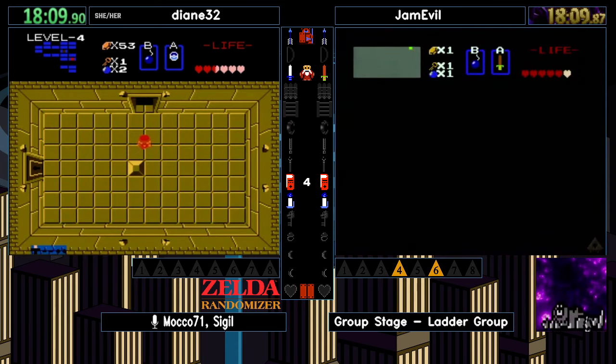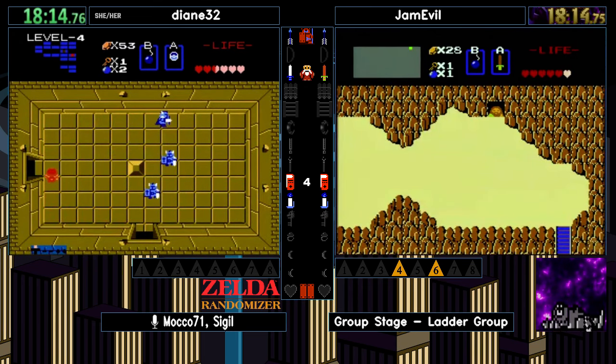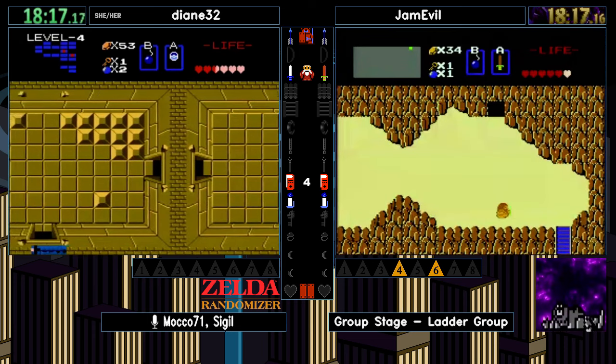So just a couple of screens for the Triforce. We know it's easily accessible. Jam's already picked that up. So Diane should have their first Triforce here momentarily.